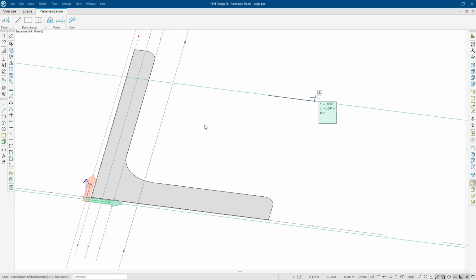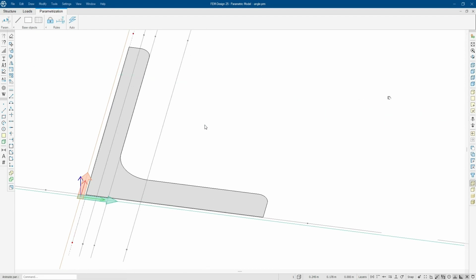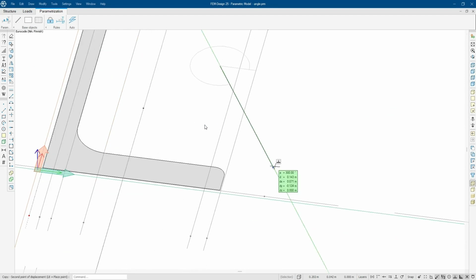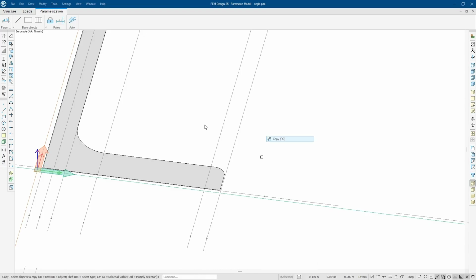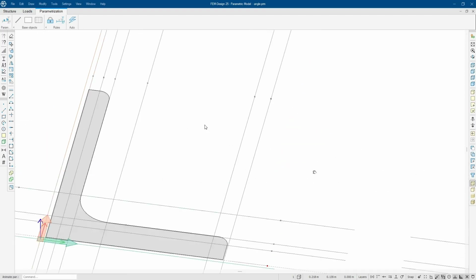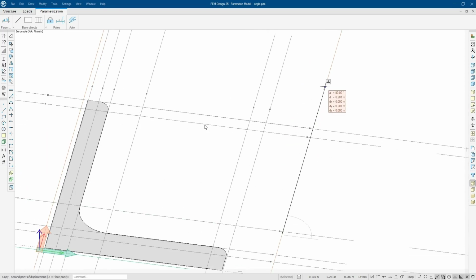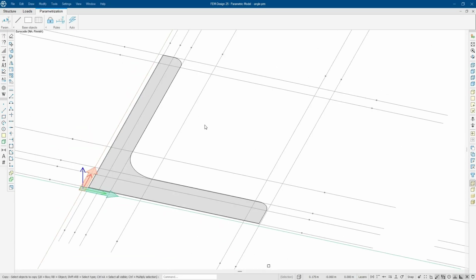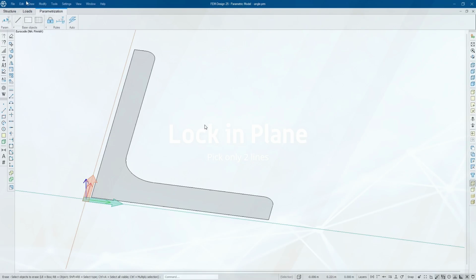Every place you want to move something with the parameters, you have to place a base ray. So it means the start of the fillets, the end of the fillets, and the corner points of the section. The same applies here in the height direction. And this applies to 3D blocks as well. So you have to place these rays or planes on the intersections of points. And you can see now it's defined.